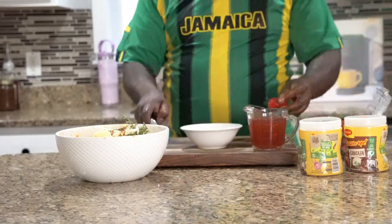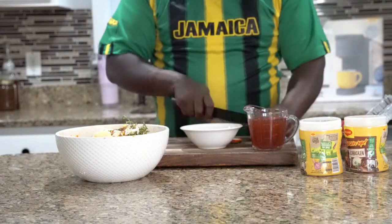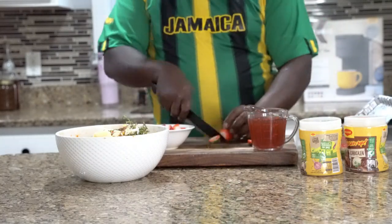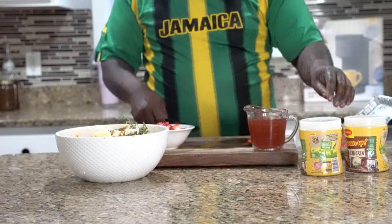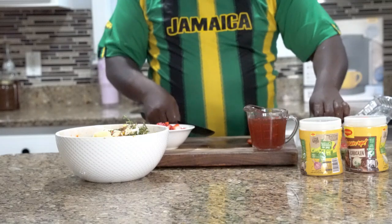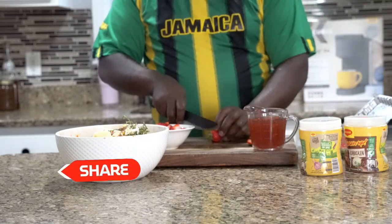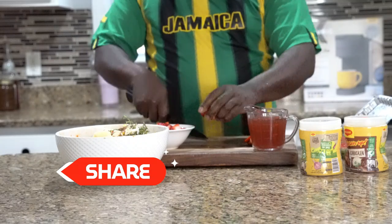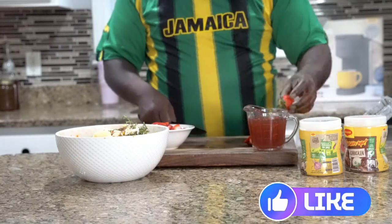Then you want to chop up your strawberries. I put the sorrel in close to when my oxtail just first starts to leave the bone and your gravy starts to thicken and you think, oh, we need more water. That's when I put my sorrel.